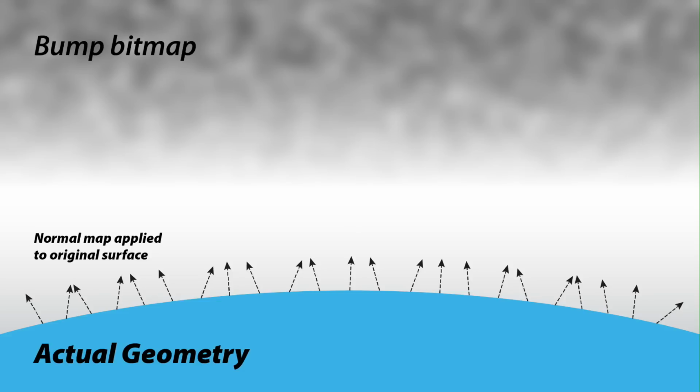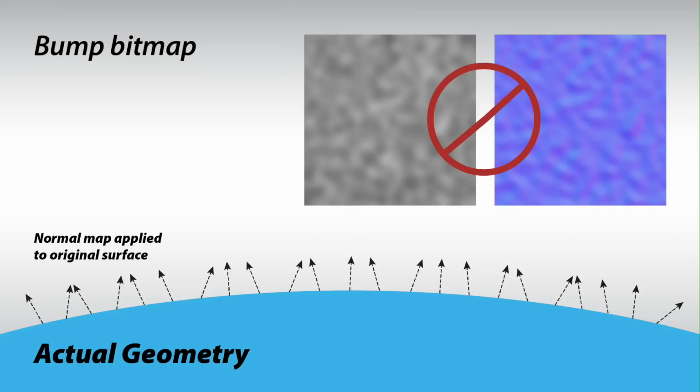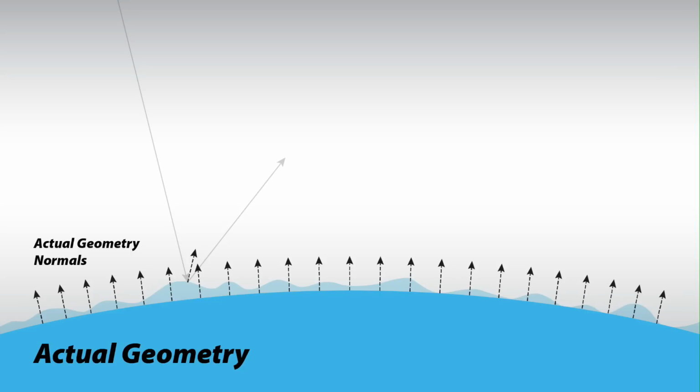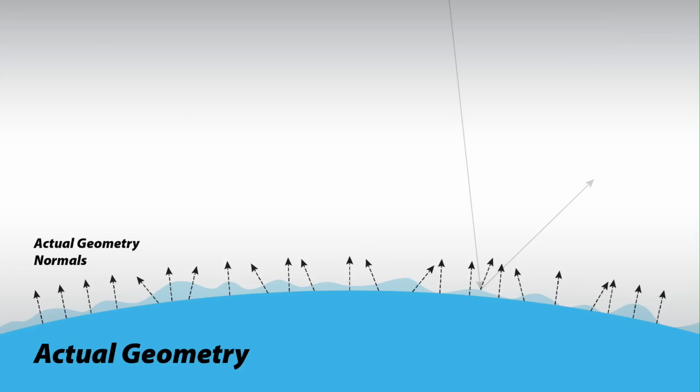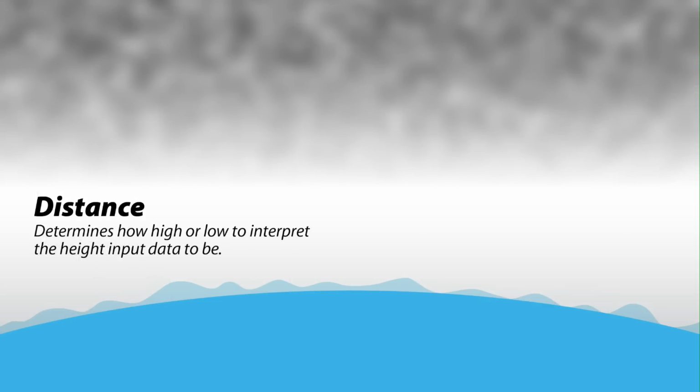But here's a really important distinction. The bump node isn't just performing a simple one-time conversion of your grayscale image into a static normal map, like you might do in Photoshop or another image editor. Instead, it's actually calculating that normal data dynamically as the surface is being rendered. For this dynamic bump-to-normal-map calculation to work, it needs a value to define just how pronounced or deep those simulated bumps and dips should appear. This overall magnitude is controlled by the distance parameter. We'll take a closer look at distance and strength in just a moment.